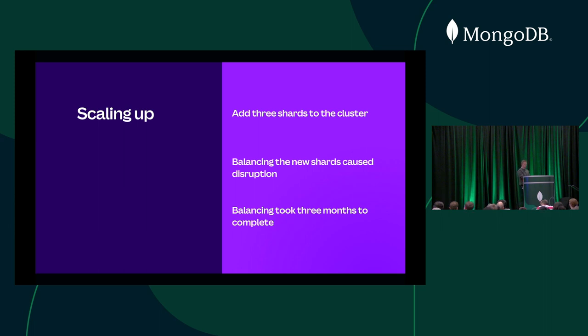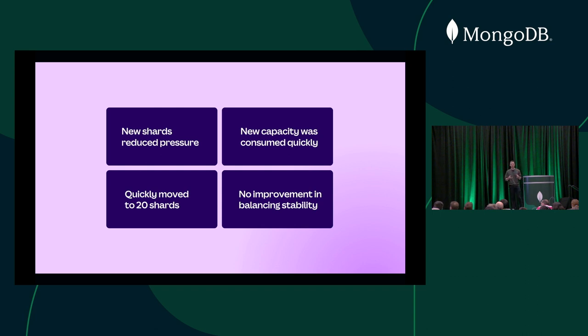Adding shards is quite easy — you just add some shards. The problem is actually balancing the data across those shards and running the balancer. We weren't able to run the balancer effectively. All we could do was try to throttle it as much as possible. There's no actual built-in functionality to throttle the balancer, so what we ended up doing was setting wait-for-delete to true and our write concern to the maximum we could. We also added a balancing window. Of course, with 190 countries, it's tricky to have any off-peak time. This got us through — it took three months to add three shards, which was not ideal — but we did see a little bit of reduction in latency spikes.